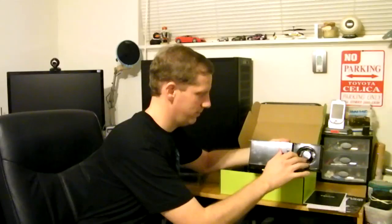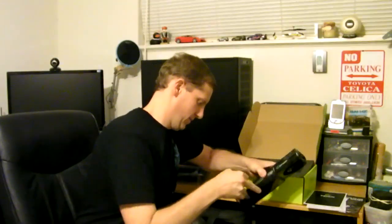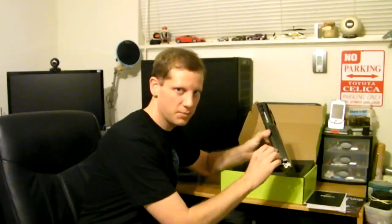You get your basic installation guides as well. Here's the video card itself — it comes with a big enclosure with a fan, though all of that is coming off because I'm going to be liquid cooling this, so it'll never even be used. It has two DVI ports and a TV-out port. You have your SLI bridge connector — if you ever want to add a second card for more performance, you just plug a bridge across the two cards between these two ports and it connects them together. You get about an 85% increase in performance with SLI, so it's not quite a 100% increase, but it's pretty close.